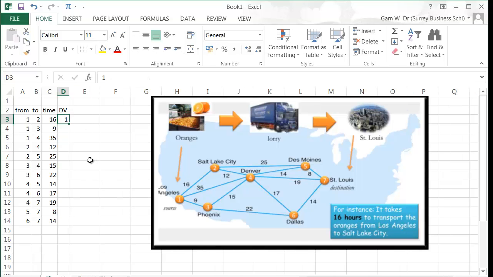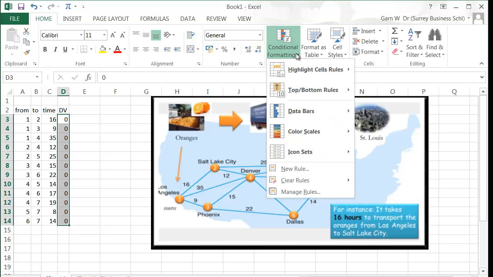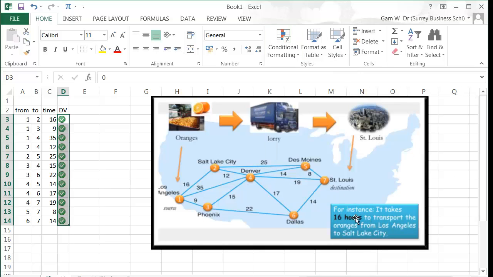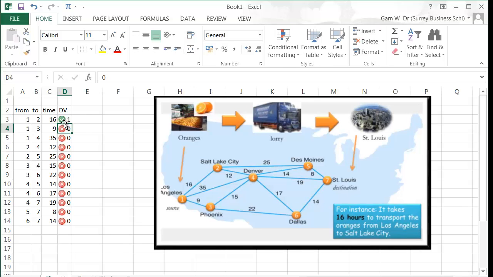Use it or not use it. Okay, I'll initially say I don't use any decision variable. Furthermore, I'm going to make it look a little bit more fancy and put a nice icon there. So now I should at least have one. Do you see that it works? Great.